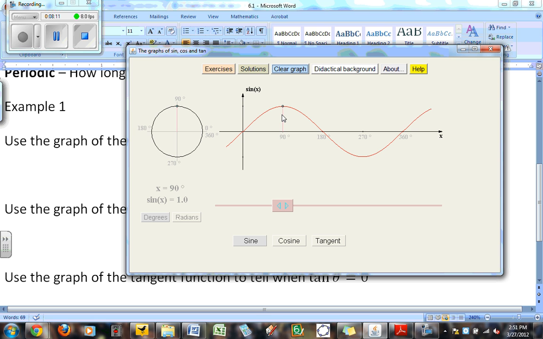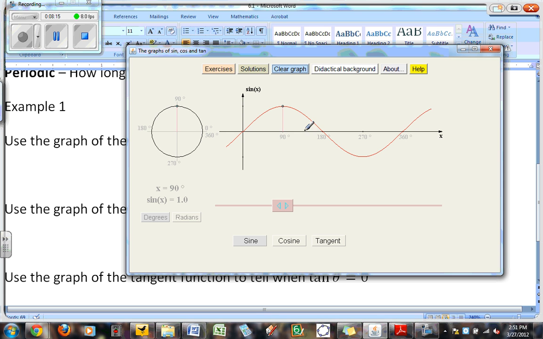So what we can do is write it as sine of theta equals 1 at 90 degrees plus 360k, and k just means how many times we go in a full circle. All right. And maybe we go backwards, so k could be negative, so it takes into account our negative values over here. All right, so that's how we'd write that.